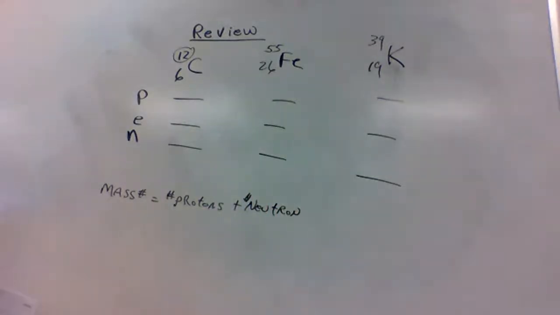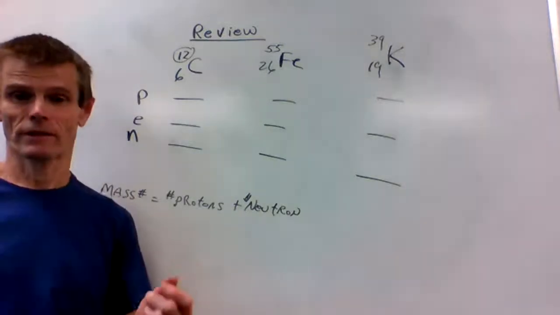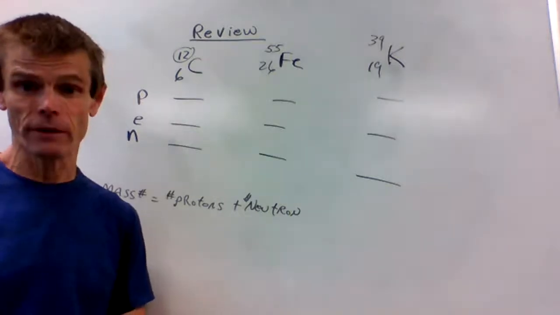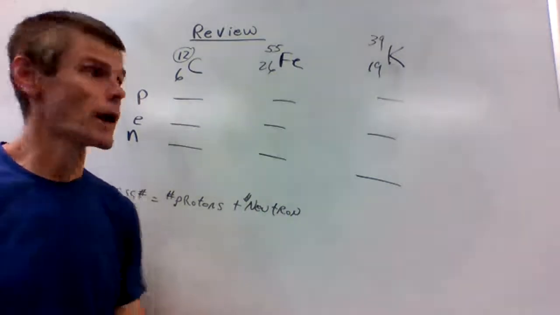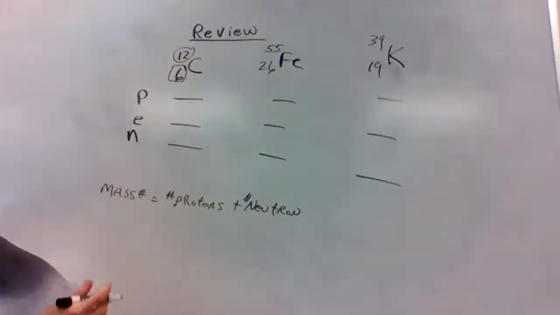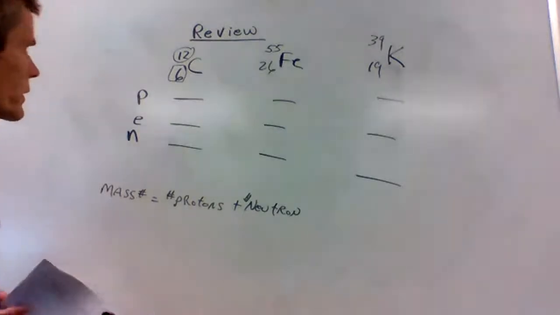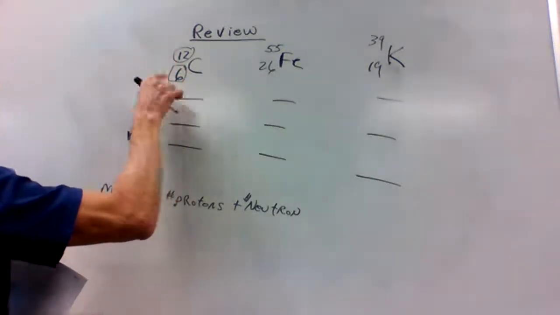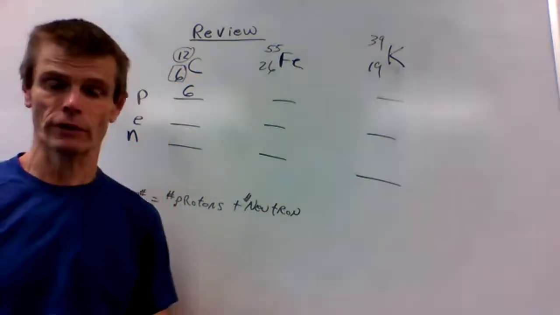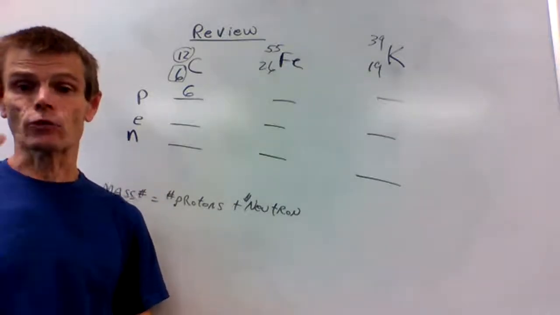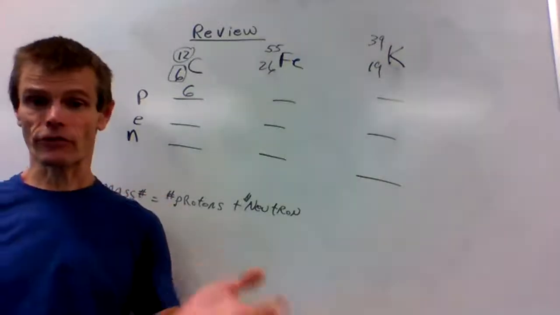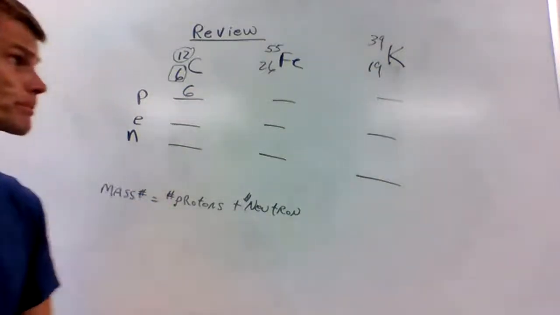Okay, so let's think about the number of protons in this particular isotope. The protons are listed according to the atomic number. And the atomic number is the number, I'll put a square around, that's listed in the lower left-hand corner. For carbon-12, the number of protons are 6. And as you recall, we talked about in our last lecture, the number of protons is what's unique for a particular atom. Every atom of carbon has 6 protons in its nucleus.